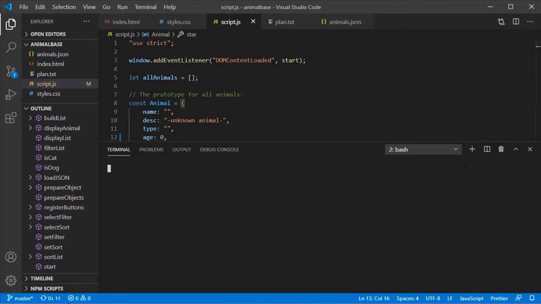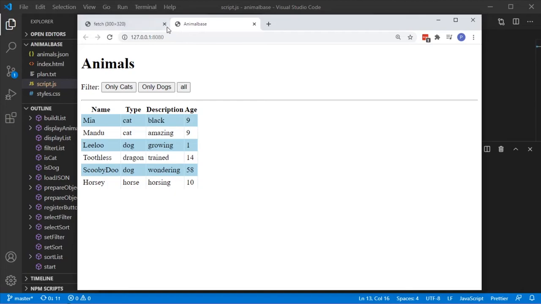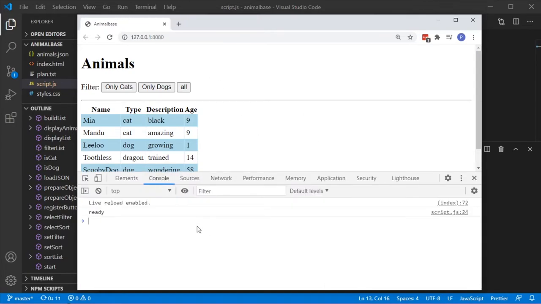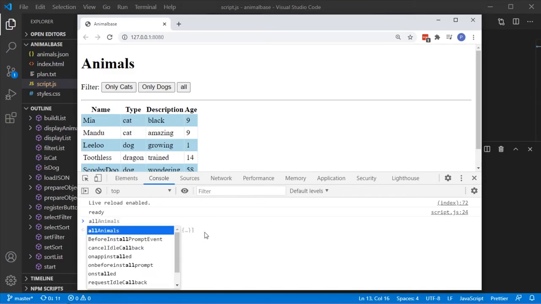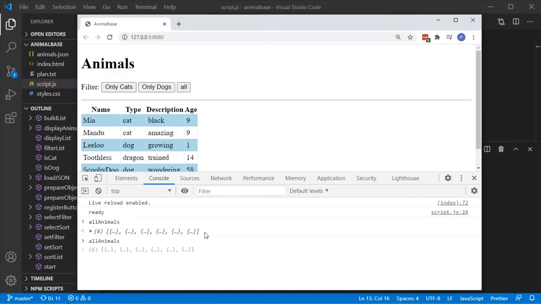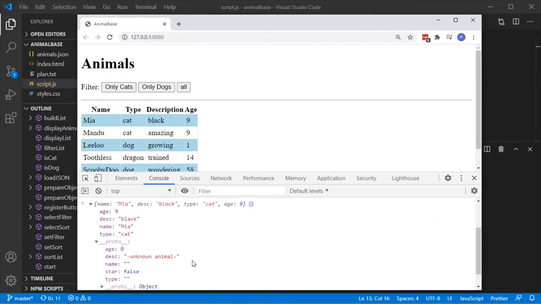Let's make another terminal for that live server. And here we go. If we look at all the animals and take one of them, animal 0, Mia, a black cat, it doesn't say anything about star because it's only in the prototype here that the star is false.